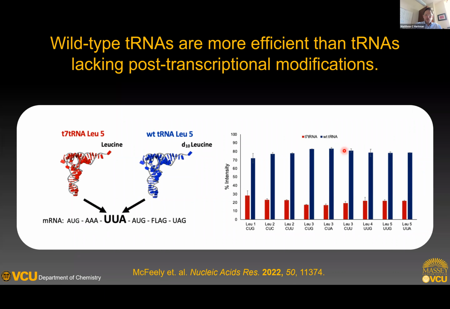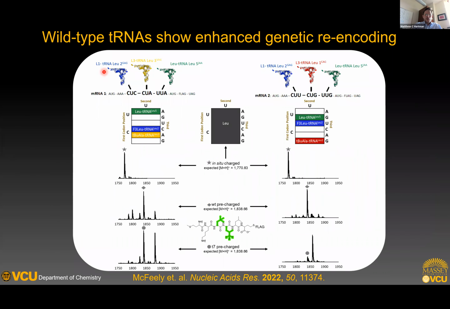We then took this a step further, and we looked at putting non-canonical amino acids onto these individual tRNAs. So we looked at a couple of different re-encoding schemes. This is a pretty busy slide, but getting into the nitty-gritty details is not so essential here for this talk. But we cherry-picked our tRNAs based on their codon reading preferences. We charged them with all leucine, and so that gives us a single peak in both of these mRNAs. Nice single mass spec. We got 3 leucines.